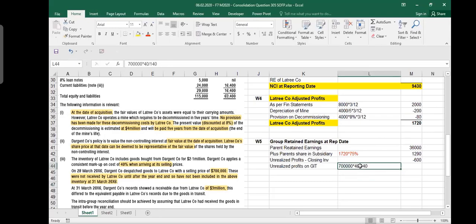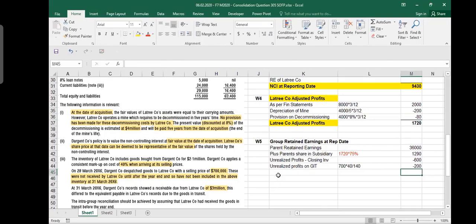This is when you have to calculate the markup. If they say 40% margin, then you should straight multiply 700,000 by 40%. That is when they do margin. You remember that margin is on the sales price, but markup is on the cost price. So 700,000 multiplied by 40 divided by 140. I should not be including these 3 zeros because we are ignoring 3 zeros in our calculation, so let me ignore them here also because we are putting 3 zeros on the top. And this should also be multiplied by -1 so that it gives the effect. So this unrealized profit should also be subtracted.